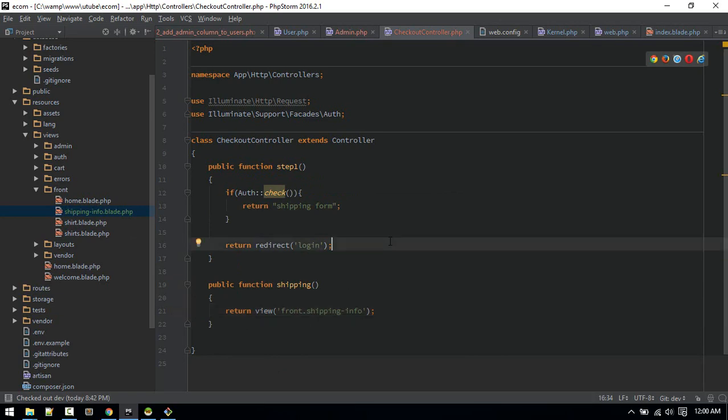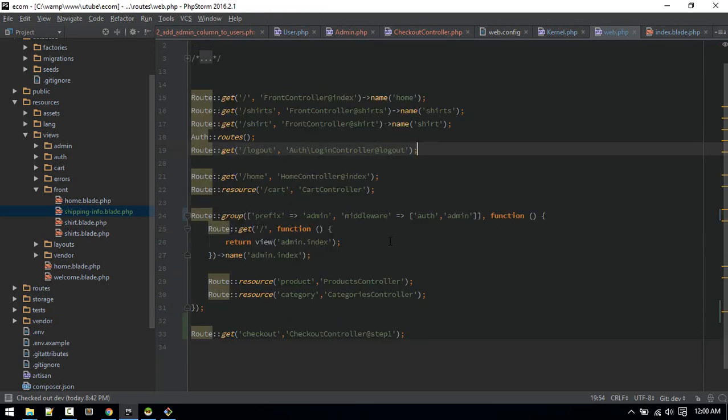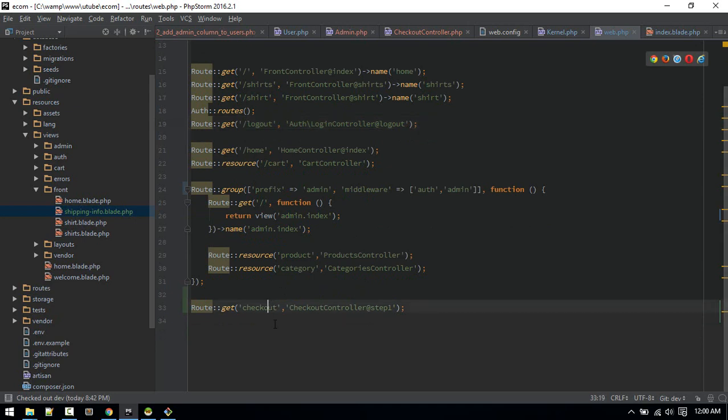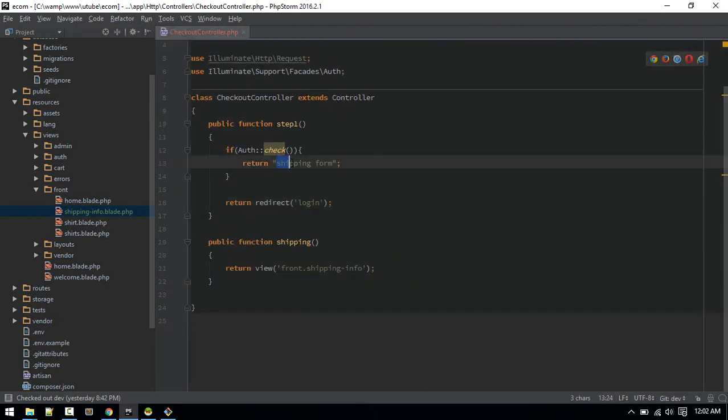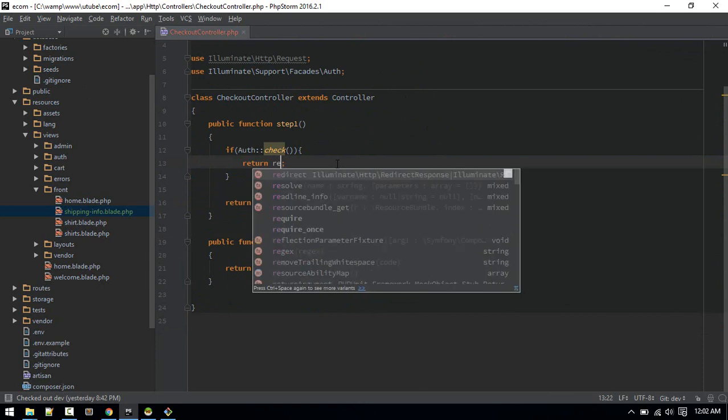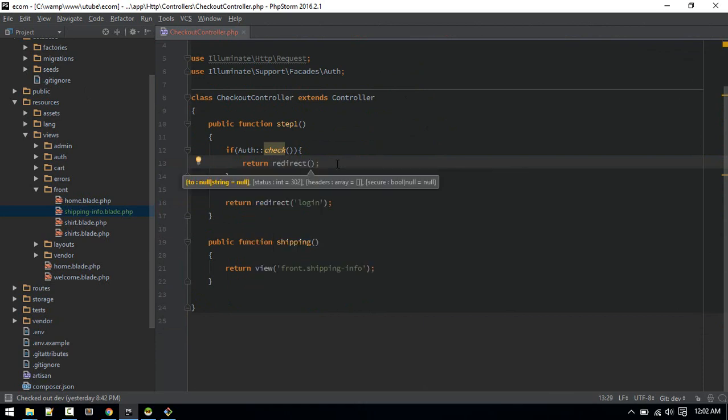In web.php we have to create that as well. Here we'll update that. Return redirect, redirect the user to the route named checkout.shipping.